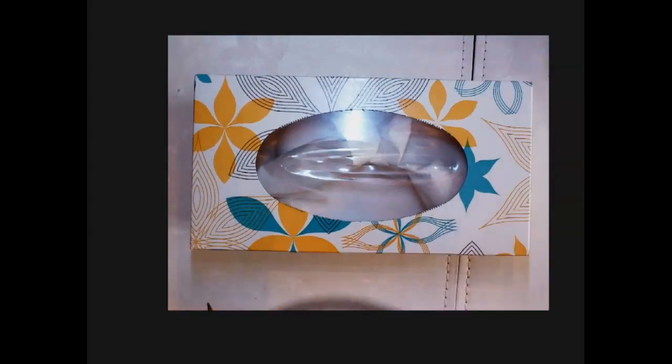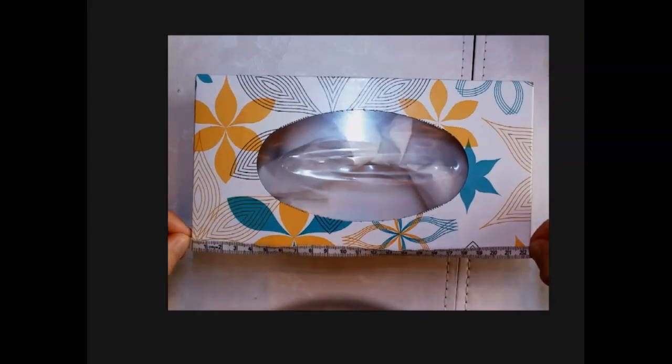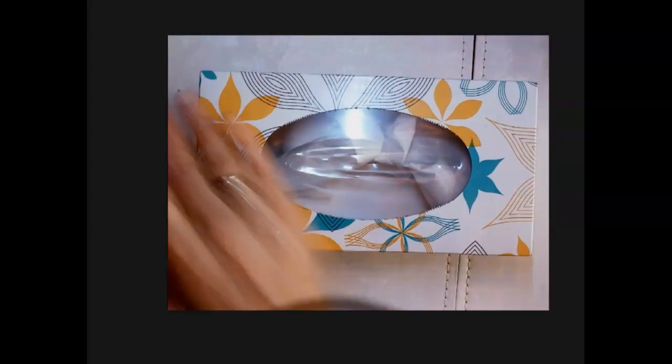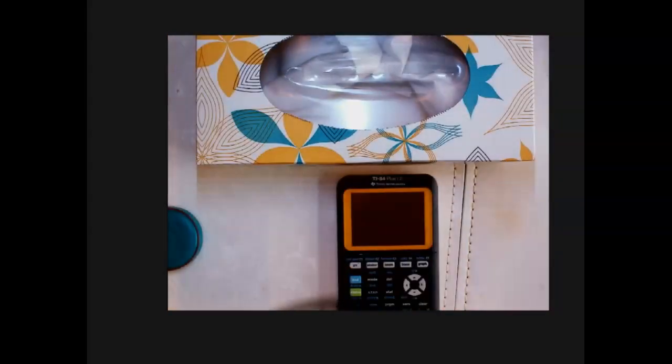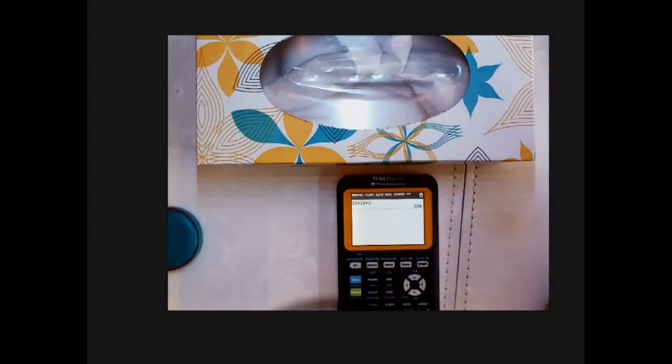I went ahead and measured this. I measured in centimeters just to be a little bit more accurate, and I got 22 centimeters here approximately, and about 12 there. So to find the surface area of the top, I'll grab my calculator. We said 22 by 12, so 22 times 12, and remember the top and the bottom of the box are the same thing, and I get the surface area of the two bases is 528.